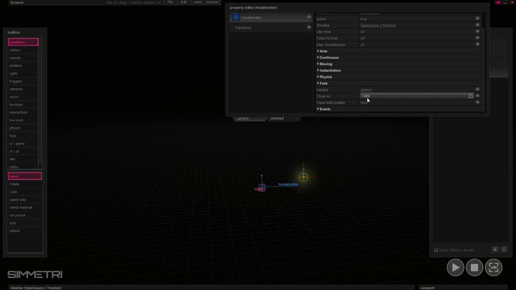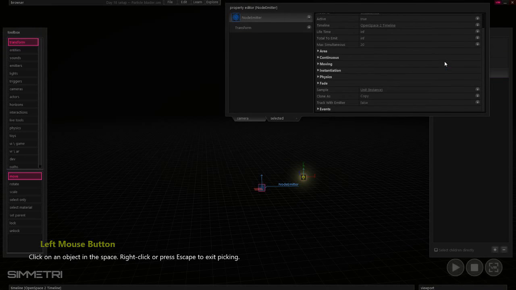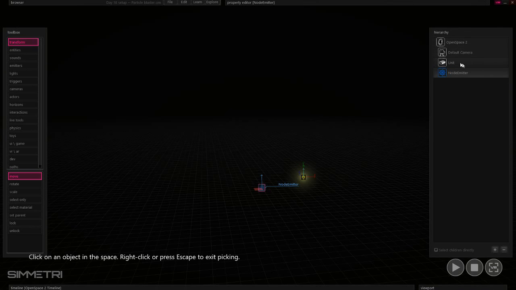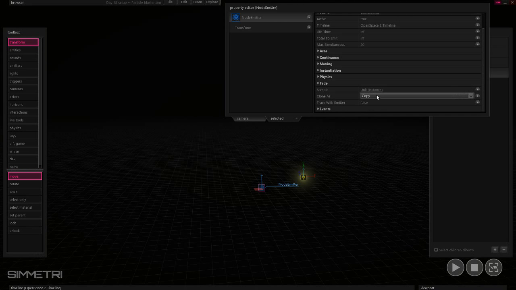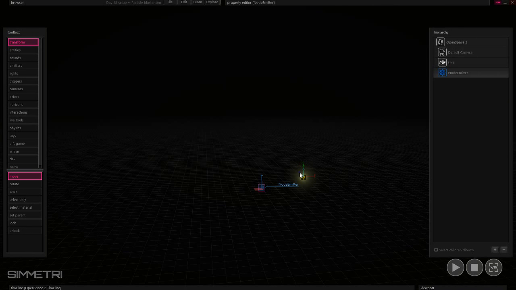We're going to make this a copy. We're going to clone as full copy. And then we need to pick what our sample is. So we're going to pick the unit, and that's where the magic happens. So now we're going to emit these things as full copies, which means that every time we emit these things, they start at time 0, and we get a new light and a new particle emitter shooting out 100 units in the forward direction.